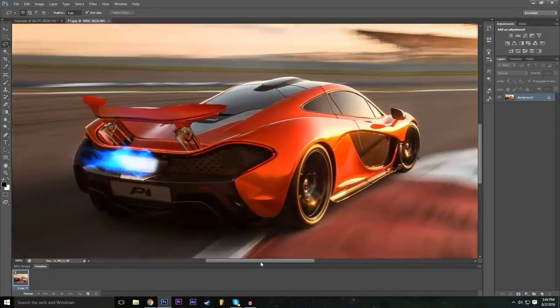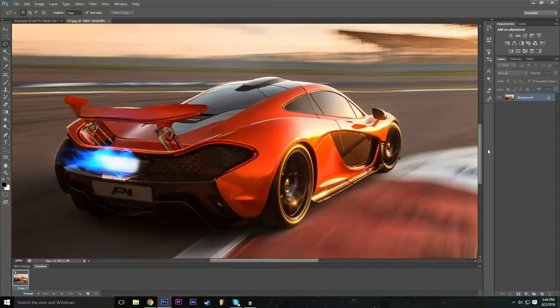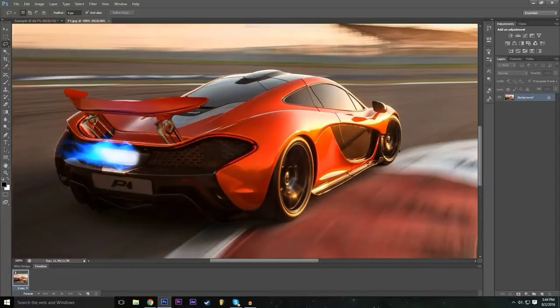And once we're zoomed in, we're just gonna have a nice shot of the McLaren. So basically just zoom into a point where the biggest part of the image is the focus where you want to duplicate. So now we're just gonna outline this McLaren P1 having selected this lasso tool. So we're gonna outline it starting from here, and we're gonna do a bit of a sloppy job here. It's not very important to be very precise, but all you gotta do is just click and drag with your left mouse button and select all the outer part of the image.